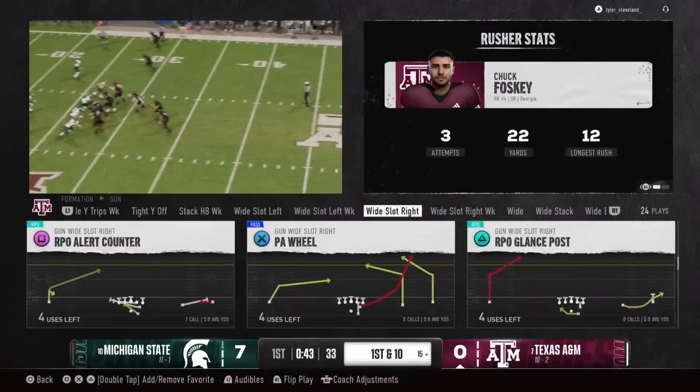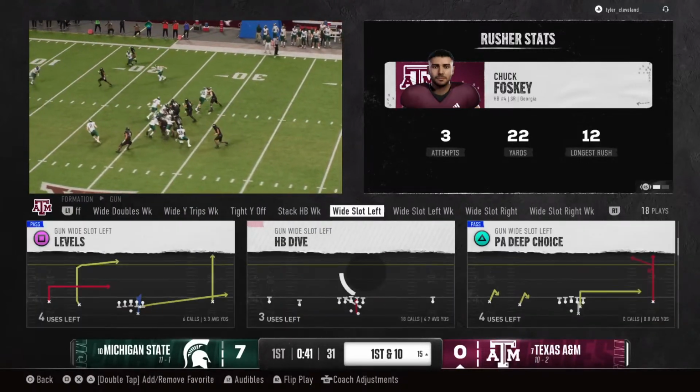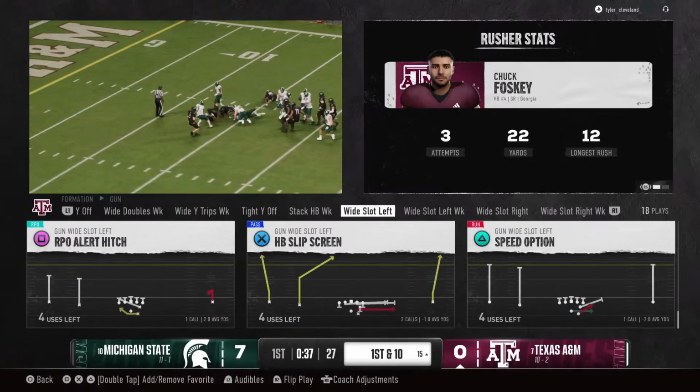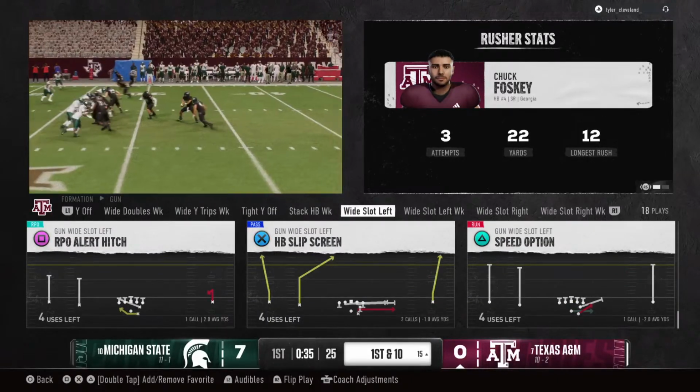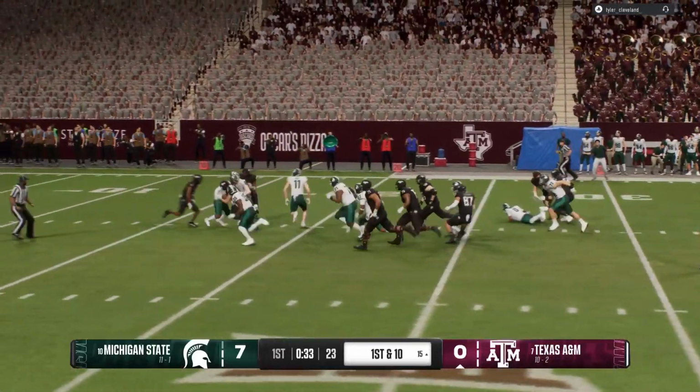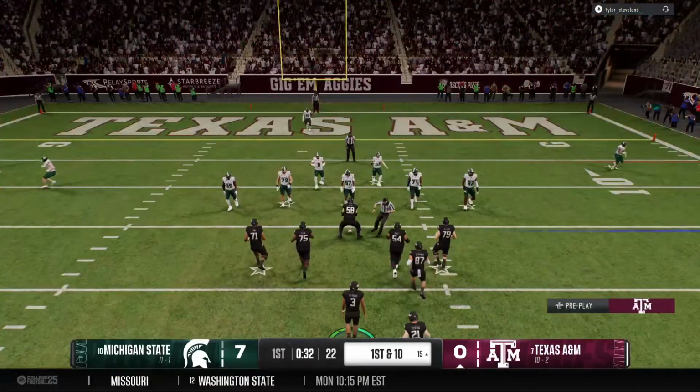Let's face it, they've dug themselves a hole. They're down here early in this game. And with all this hype, the last thing you want to do is have to punt the ball. Come up with a conversion, keep your rhythm, keep your momentum, stick to your playbook. Good job here. Now let's see if they can keep that rhythm going.